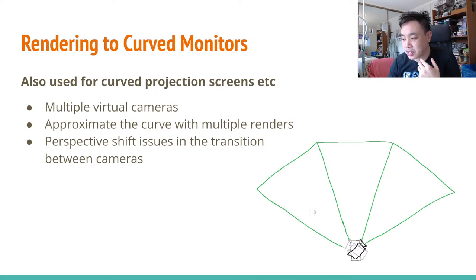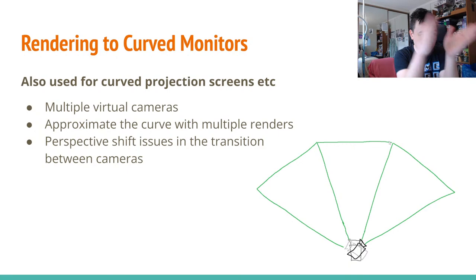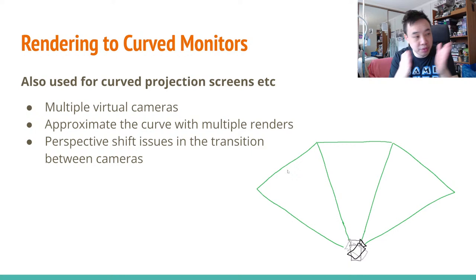So this is a really simple idea here. We've got a front camera, a left camera, and a right camera. Their frustums are right up against each other, so we're not going to lose any data here. And we have multiple renders that are then put into a single frame buffer so that our perspective is roughly correct for any direction we're looking in. It's never actually correct. We do have perspective shift issues across these boundaries.